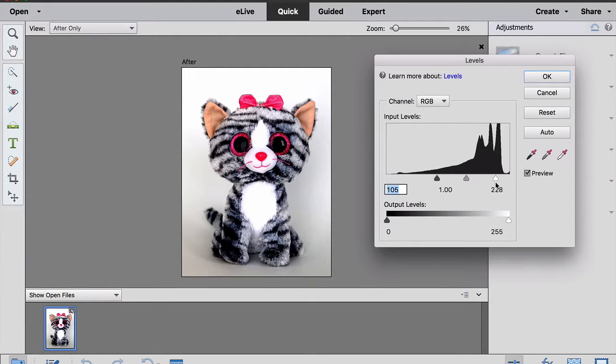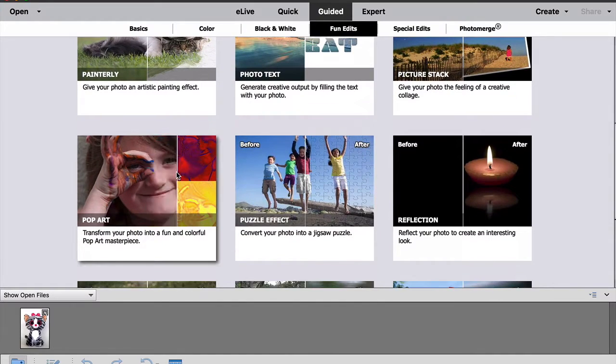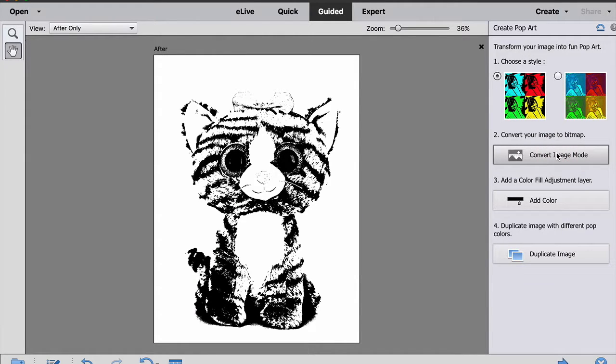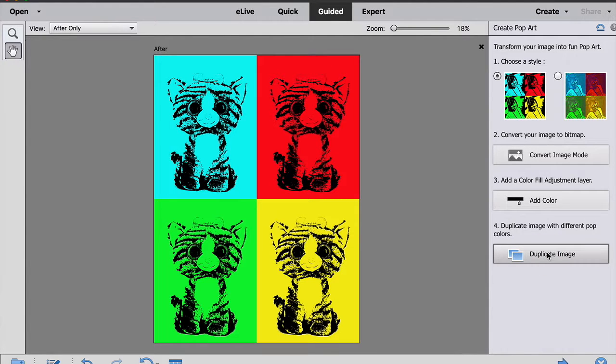Now, this image wouldn't look great if you were going to print it out as is, but it will make for a better conversion to pop art because there's so much contrast in it now. So let's click OK and go back to guided mode. Click the Pop Art Guided Edit one more time. This time, when we convert image mode, we're going to see that a lot more of it has gone to black, which gives us a lot more detail once we add the color. So I just like how this looks better. So we can continue on to the final step, which is to duplicate the image for a traditional pop art look. Okay, this is looking great.